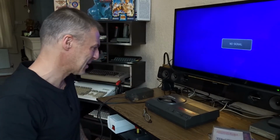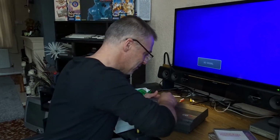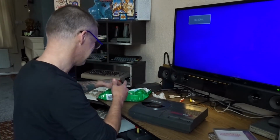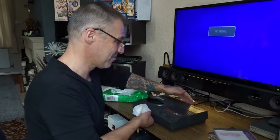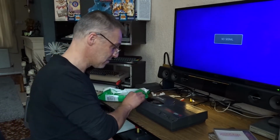Yeah, thanks. First thing first, I'm gonna clean it. Let me get my gear. Nice and white. Won't be long. Is that stuff coming off? Nope. Yeah. The camera's showing it. That's just the top. That's the good side of it. The badge is in good nick. Normally there's paint nicks out of it and all sorts. There's not a mark on the badge. Or the glass. Well, perspex. There's no scratches, not that I can see anyway. So that's good.